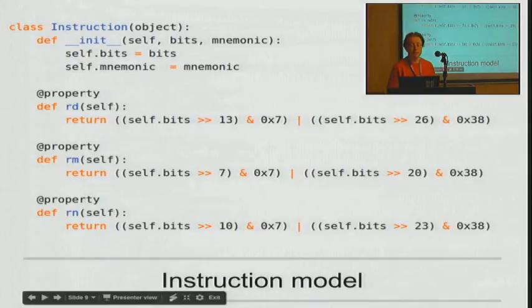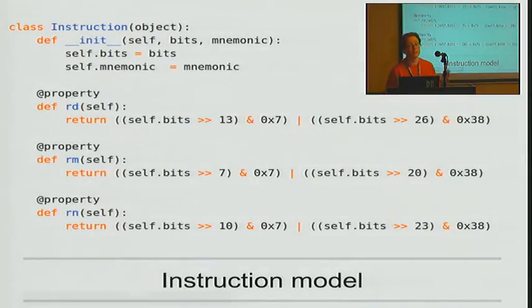So the first thing we need to write a simulator is a model of an instruction. The reason we need this is an instruction is just a binary number. In this case, it's either a 16-bit or a 32-bit binary number. And that number will encode several things. Firstly, it'll encode what sort of instruction we have, whether it's an add or a subtract or whatever. And then if there are operands, it'll encode the operands. So if we're adding something, we might add the contents of register 0 and the contents of register 1 and stick the result in register 2. So we need to get those register numbers out of the instruction.